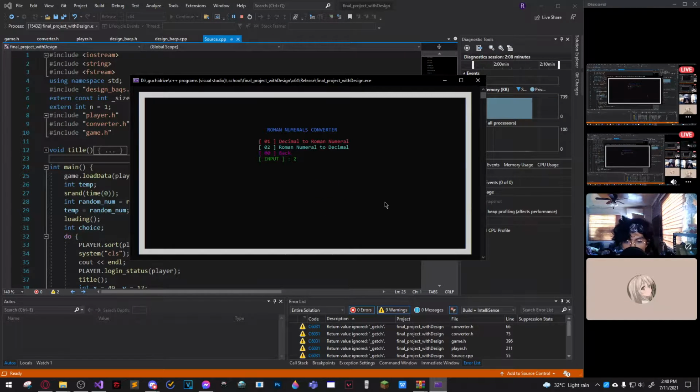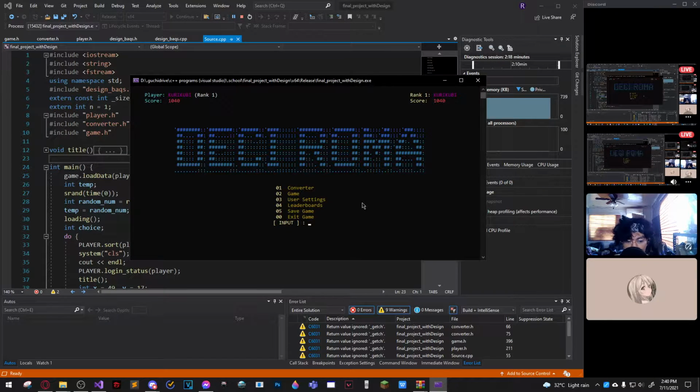And as you probably saw earlier, if you just input random stuff, it's going to say invalid input. So that's it for the converter. It's just for if you want to convert stuff, so you don't have to go to the internet to check. Then over here, we're going to skip the game for now. Let's go over a few of these other things first.